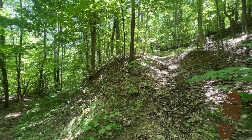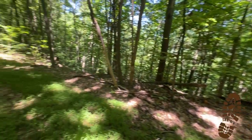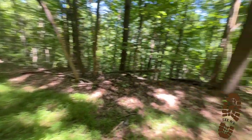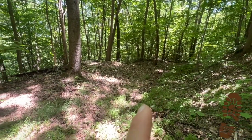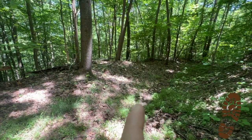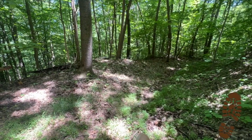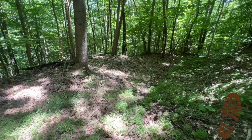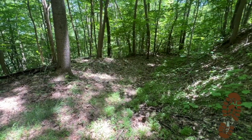Alright, I've just come down this hill and I've made it to my first fork in the trail. You can keep going this way and you'll hit the gravel road that goes down to the river access, or you can switch back down this way and hike down the stream bed to get to the river access a lot quicker. It is a lot steeper, and it's usually less maintained than the other option, but it is quicker. So I think I'm gonna go for the quicker option today.